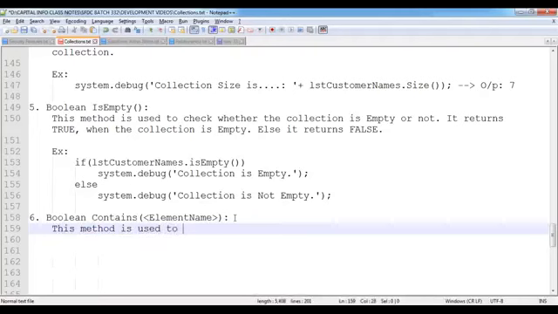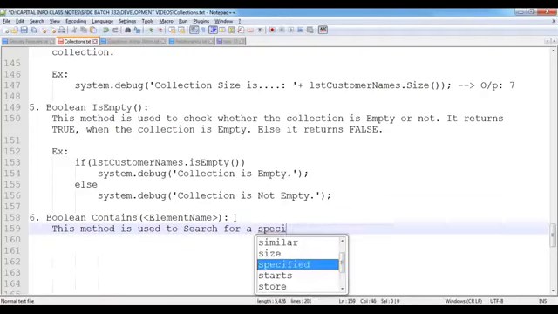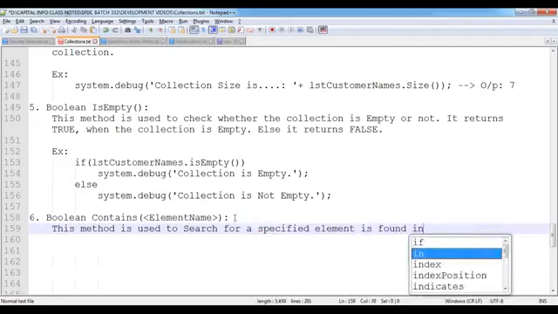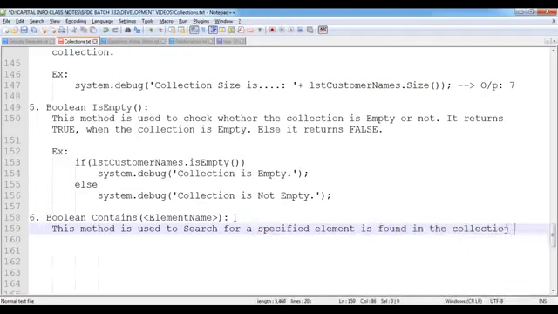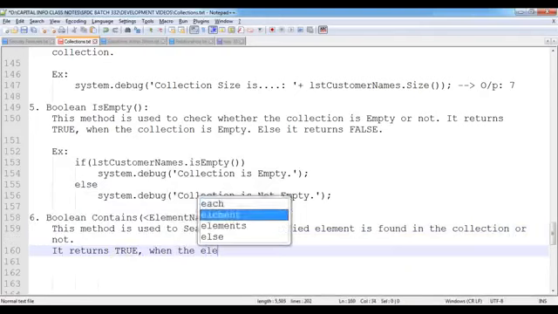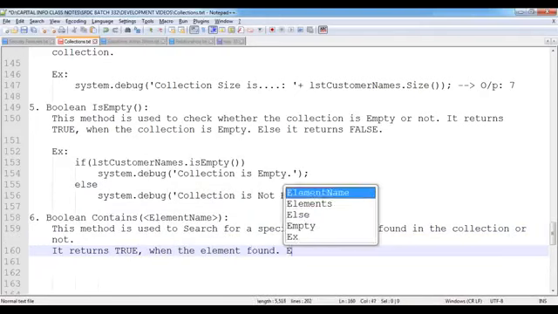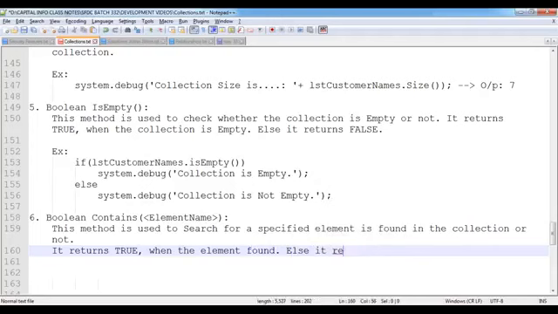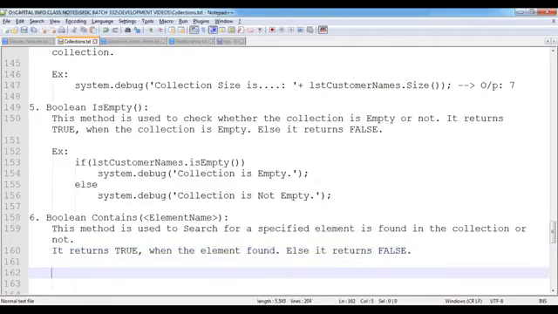This method is used to search for a specific element, whether the specified element is found in the collection or not. It returns true when the element is found, else it returns false.